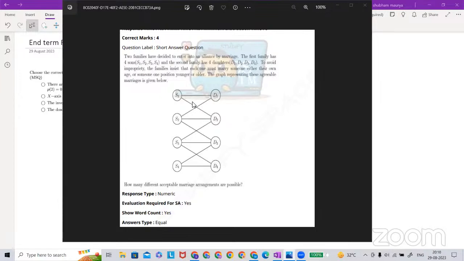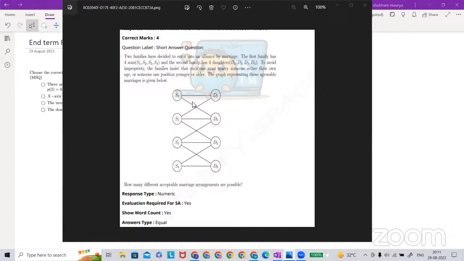Sir, yesterday this question was discussed. Sir told that S1 can marry D1 and S1 can also marry D2, but S1 can marry only one of them. So S1 has a possibility of marrying either of them. In a similar way, S2, S3, S4 can all marry only one, one wedding. So 1, 2, 3, 4 are possible. He told the answer is 5, but I have doubt in that. So 4 marriages are possible.